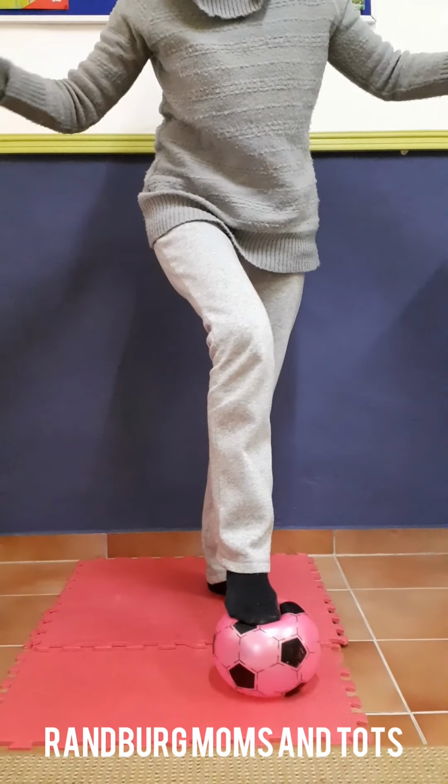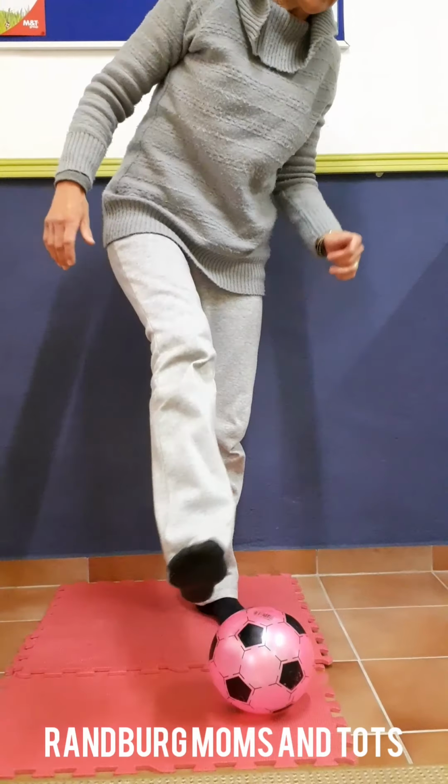And of course it's balance. They need to be able to balance to kick a ball, which is excellent. They need to be able to do directions, so you can say to them, can you kick it that way, can you kick it that way, can you kick it directly to me.